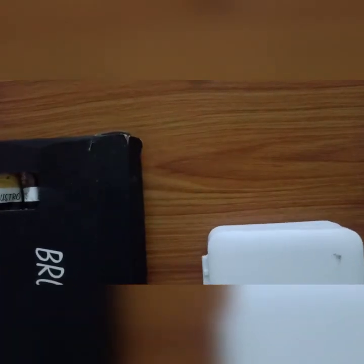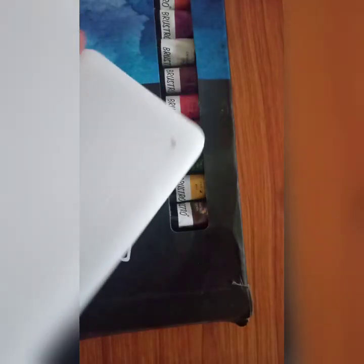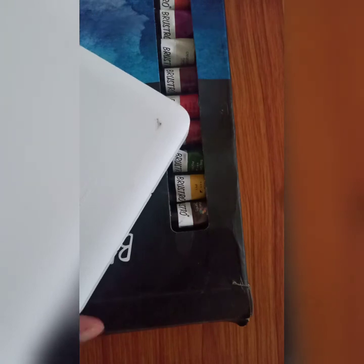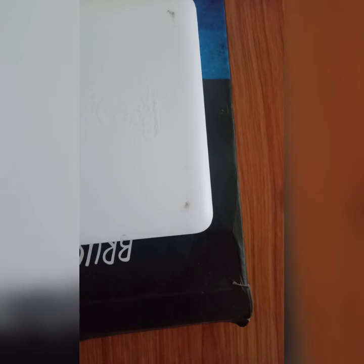Watercolor pigments work with the flow of the water. Initially as a beginner, you might use any watercolor set or pigment set that gives a good range of colors or the basic colors. Even a Camel artist watercolor set will do. I have been using Brustro initially and now I've shifted to Van Gogh's by Royal Talens. The pigment does make a difference, but initially, so as not to burn a hole in your pocket, go for a simple brand which gives you a good pigment. Thereafter you can shift to professional pigments. That's about the watercolor pigments and the art supply.